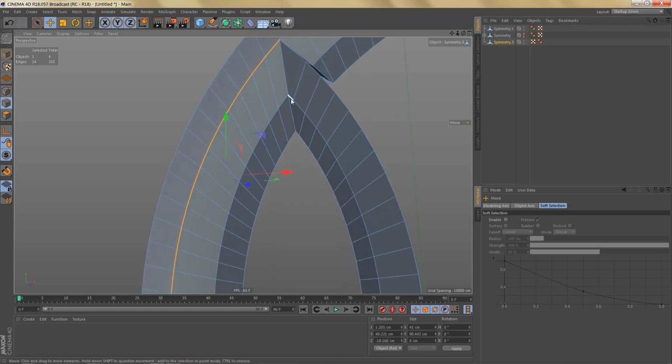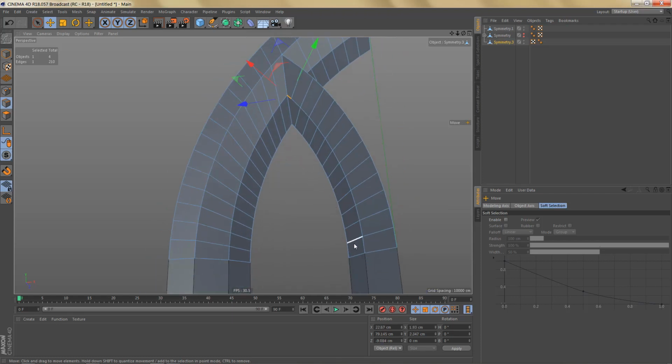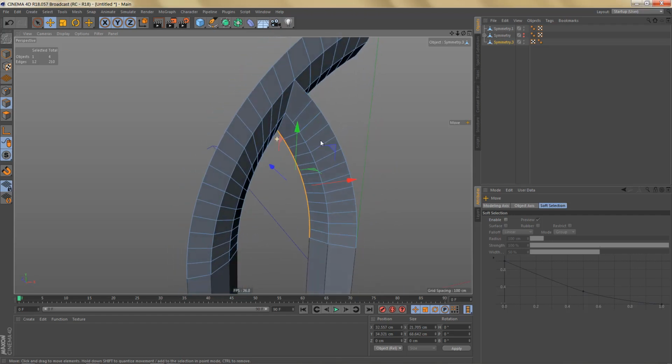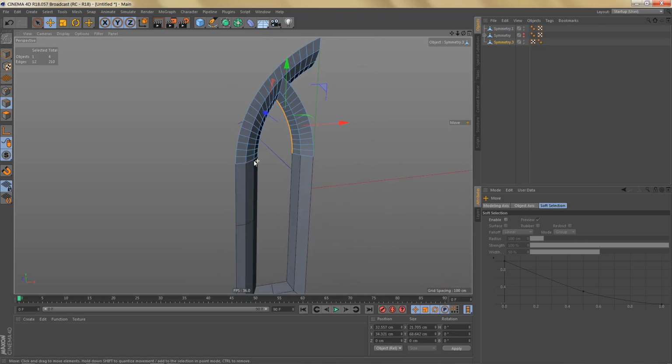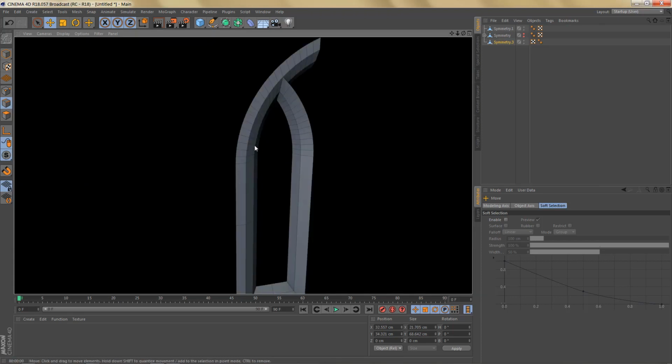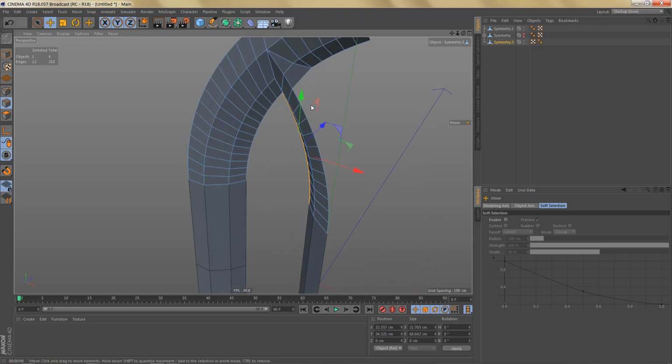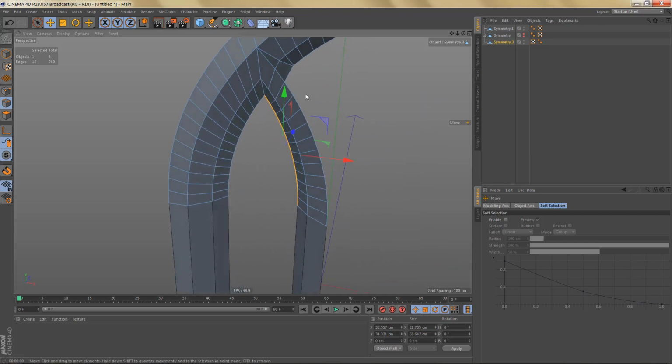And let's do the same thing over here. So that's not looking too bad. Now we need to take care of this part of the object here.